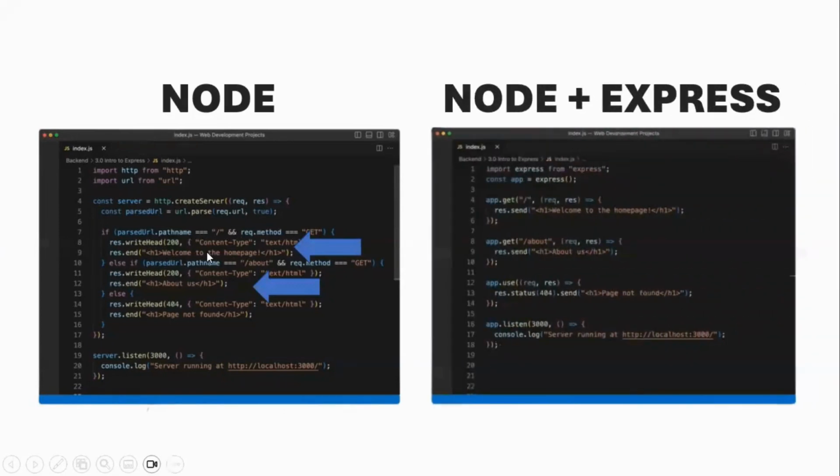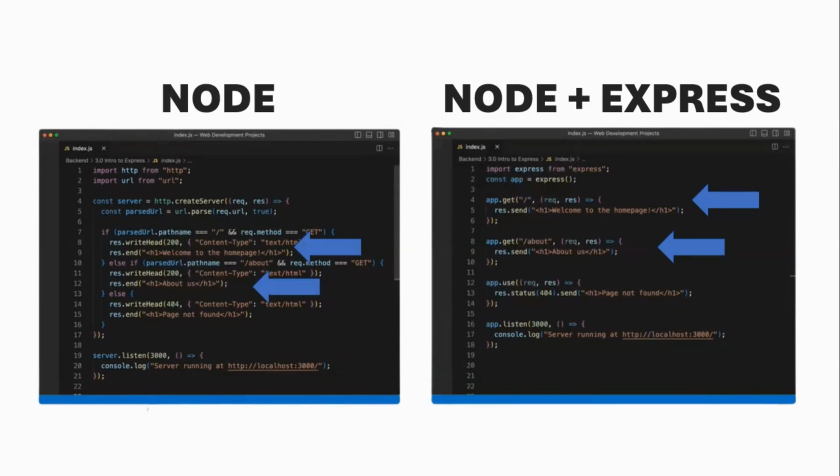And now let's compare it with this exact same website that also has a home page and an about us page, but in this case we are writing it using Node.js and Express. In this case we are importing Express, and Express interfaces with all the Node parts for us. Look at this code. It is beautifully laid out. It is modular. Look how modular each part is and how easy it is to read and understand each line.